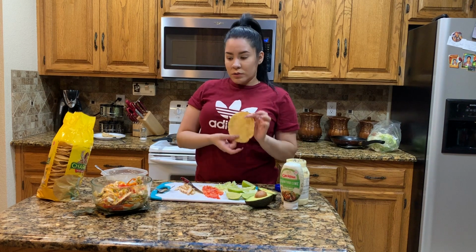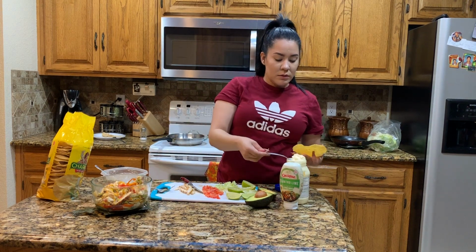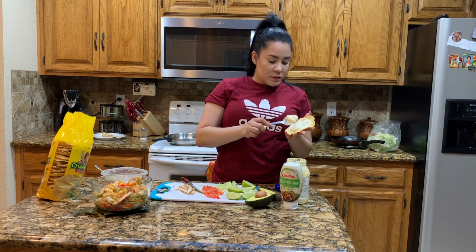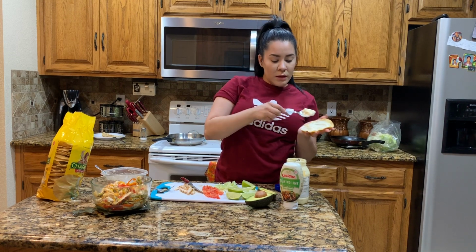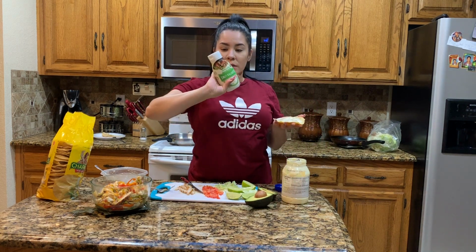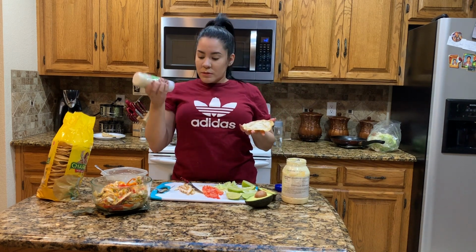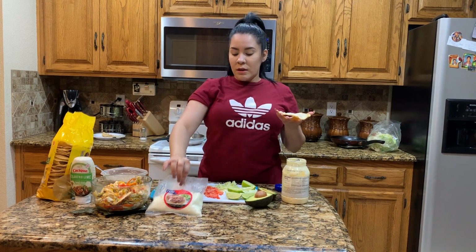And then a tostada. So basically the way I make a tostada is you just put some mayonnaise on it. So some mayonesa, some mayonnaise. Just gonna roll that a little bit. And then on the fajitas, you could use this one. I found this one, and it's Cacique cilantro lime sour cream. So that's really good too. And then this one, I use this cheese for the tostadas.